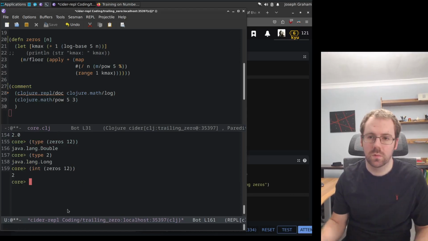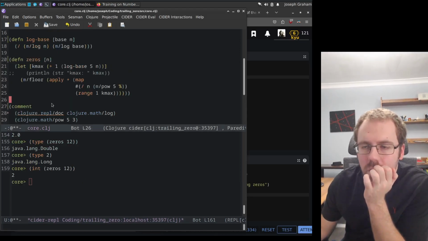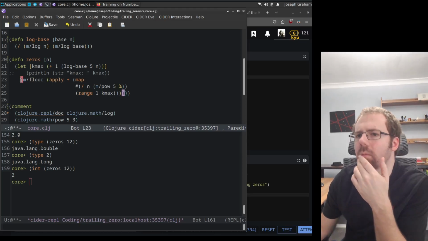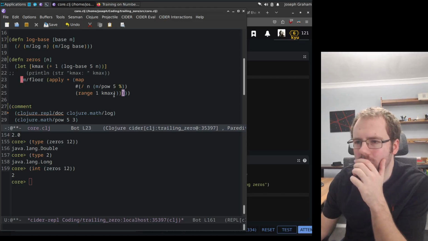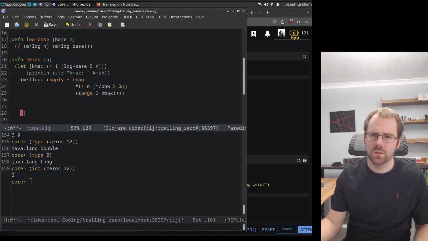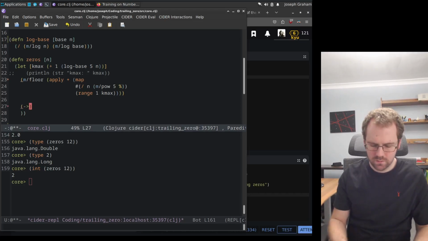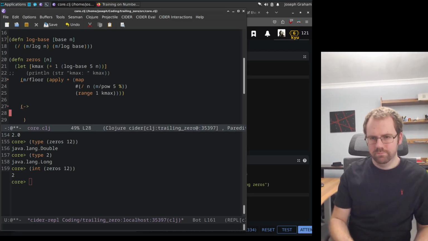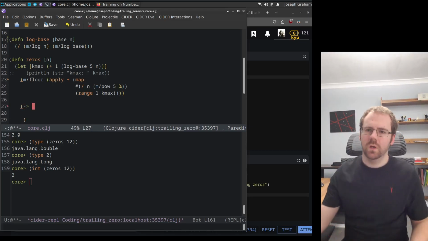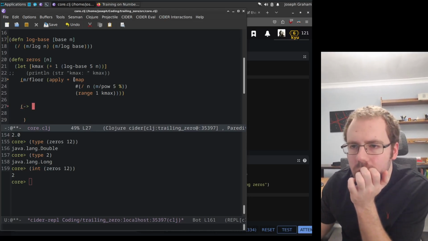Oh. Okay. So this is all getting a bit... yeah, let's rewrite this using threading because we need to not have an epic unreadable mess. So we start off with our map.